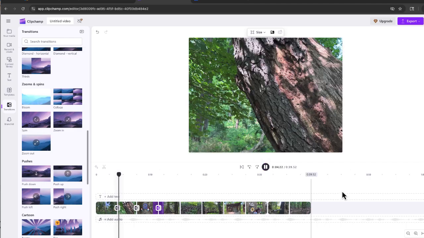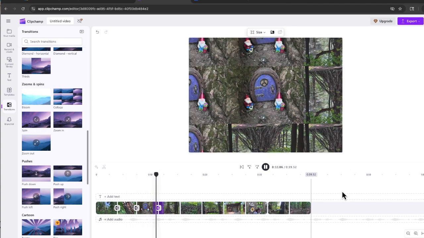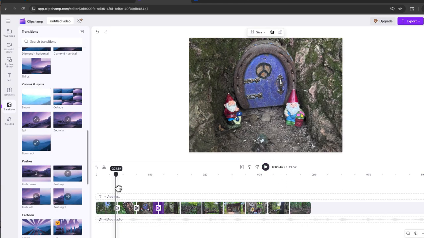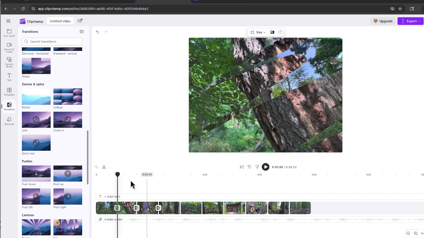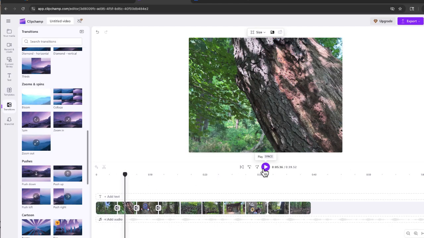Transition 1. Not quite. Transition 2. There we go. And then transition 3. All right, pretty cool. Let's go back to this one, which didn't happen. Oh, there it is. It's kind of like a scratch. There we go. All right, now you may think, well, that transition was kind of short. So if you want to extend that transition, I thought probably about this one right over here. Just select the transition that you want. You'll see that menu over to the right-hand side.